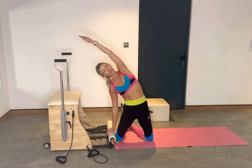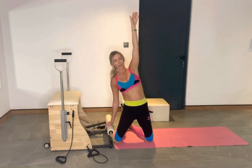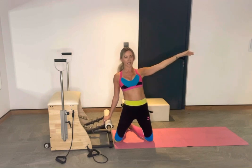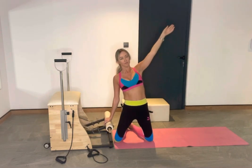Kind of similar to what we're just doing. Oh, one of my favorites, I get so tight in here. And slowly. Keep that shoulder blade down. We connected that shoulder blade. I don't want to see it doing that. Keep it there. And go.